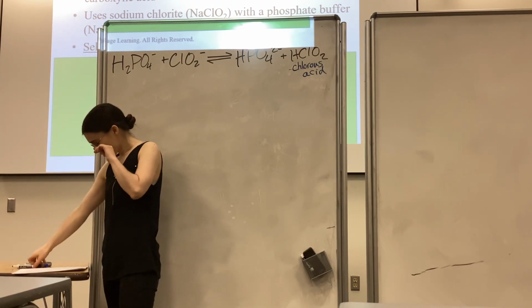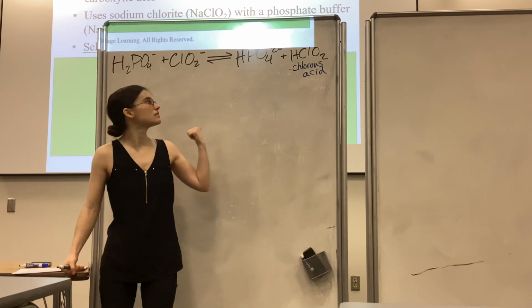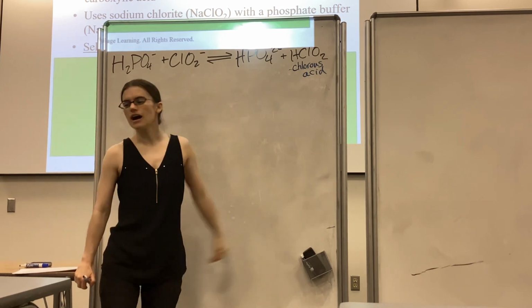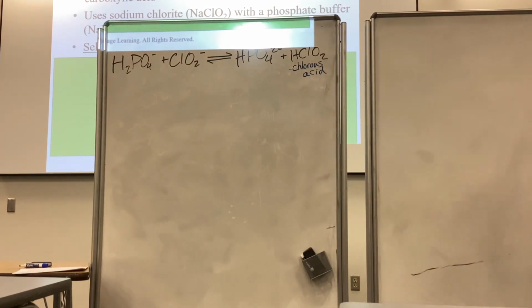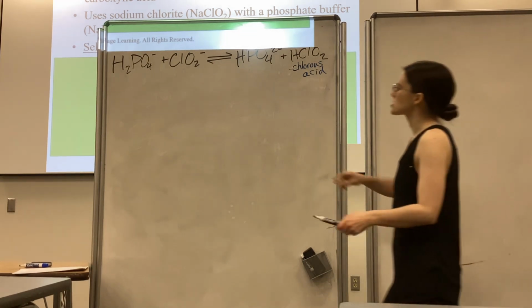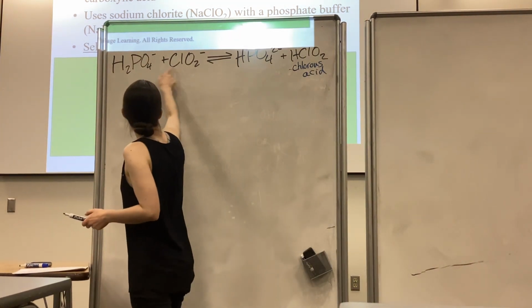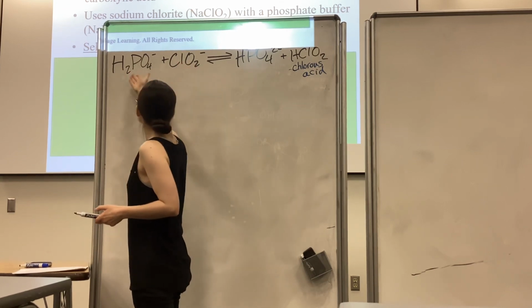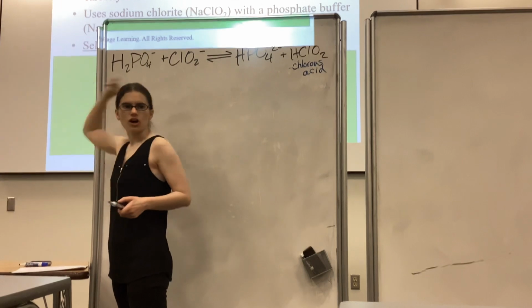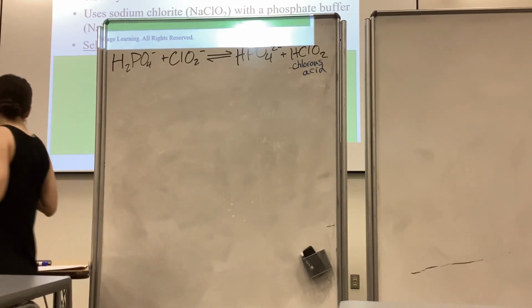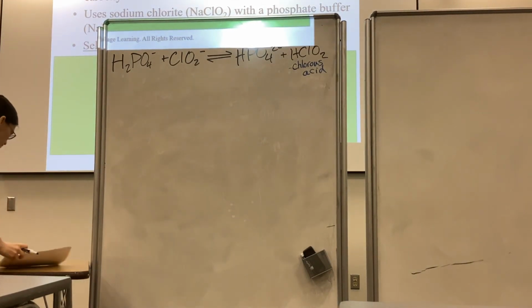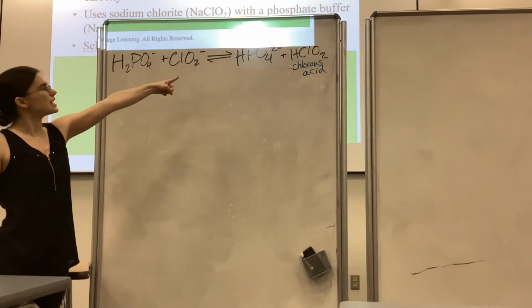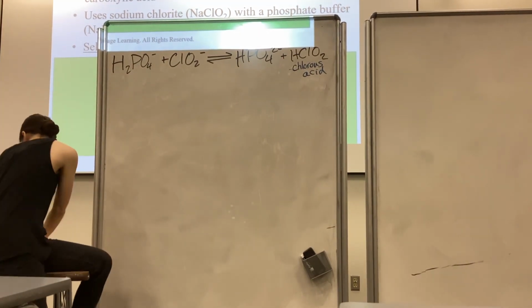Okay, so first step is that we end up with chlorous acid. It says it uses sodium chlorite with a phosphate buffer. So basically, we start with one hydrogen already gone from each of these. This is deprotonated, and this is once deprotonated already because we started with the anions, and a phosphate buffer. So those react, we get chlorous acid, and that's what we're gonna use.